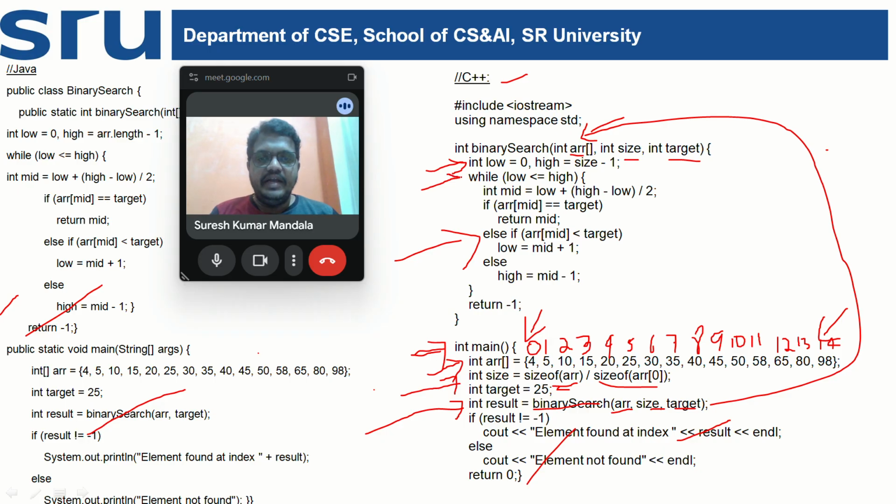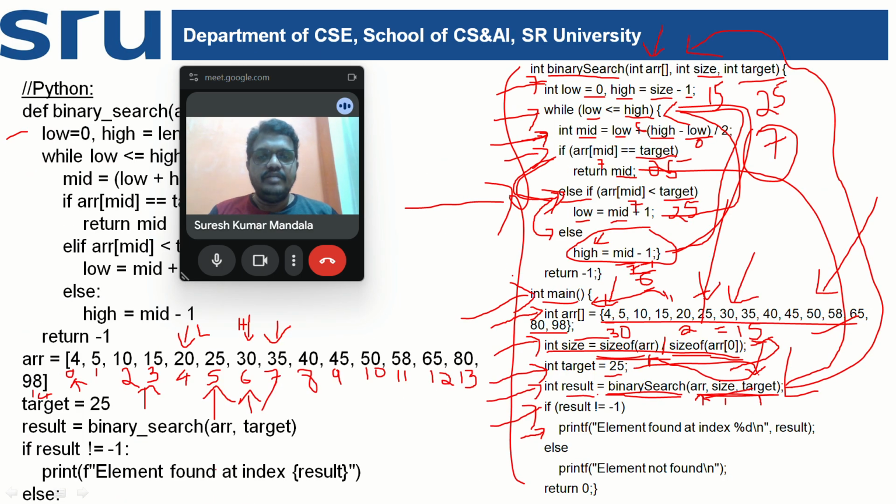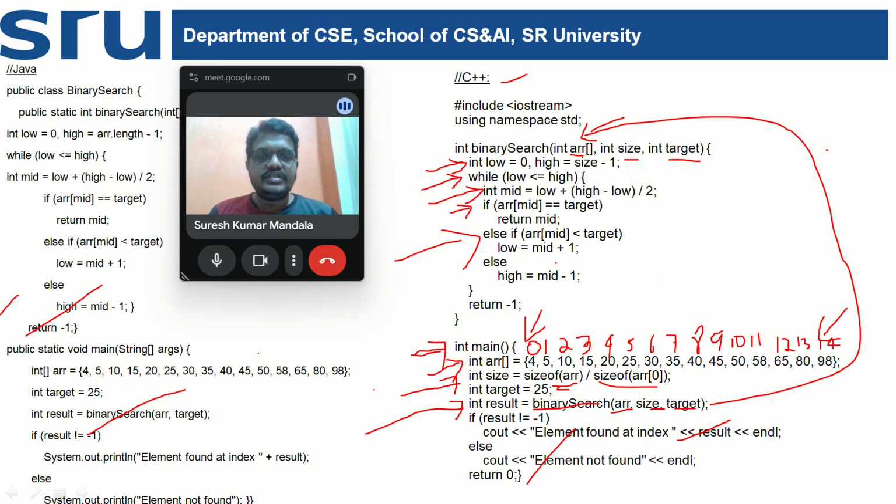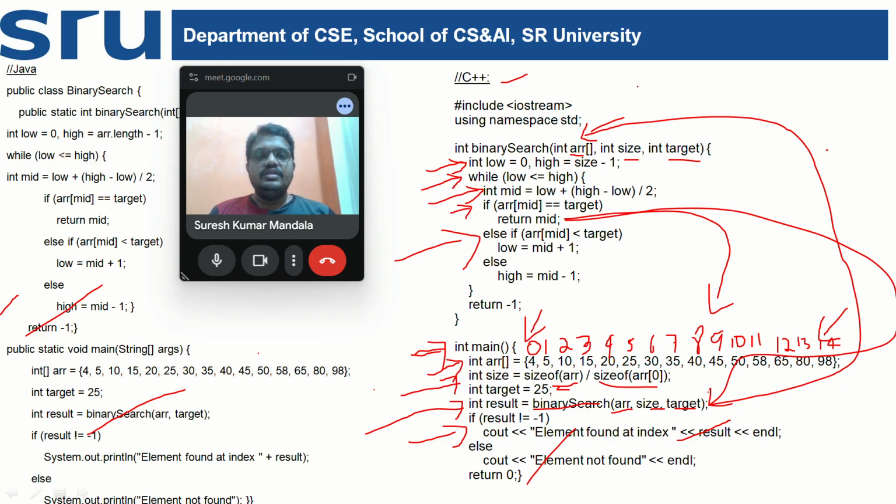Then it goes for the while loop. While low is less than or equal to high, low is 0, so the condition will be checked. Next it goes for the mid value. int mid equals low plus high, it will be index 7 as we saw in the previous C language program. The same thing will happen here. Lastly it will return the mid value as 5. It will be returned to the target value, and the result will be stored as index 5, and cout will be used here. The result 5 is not equal to -1, so the element is found at the index. This is the C++ program explanation, similar to the C language.